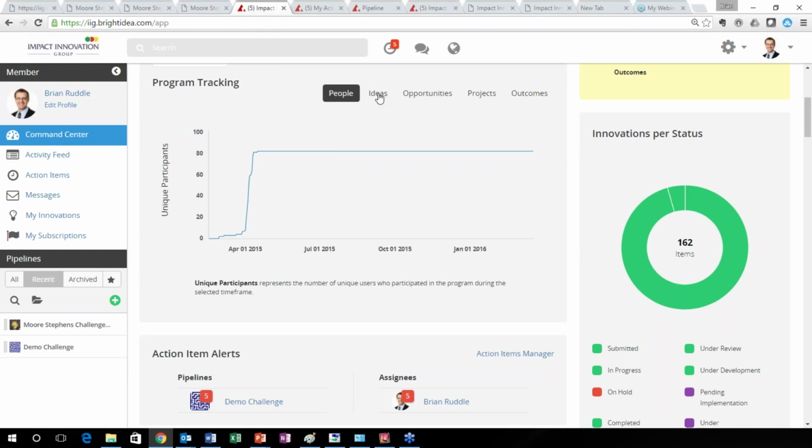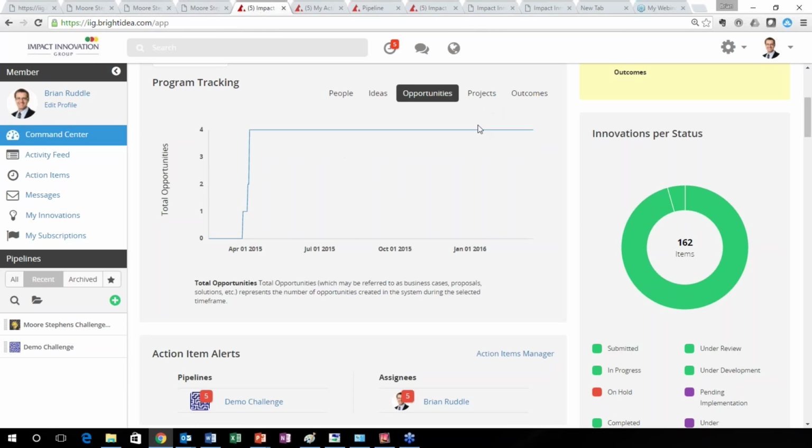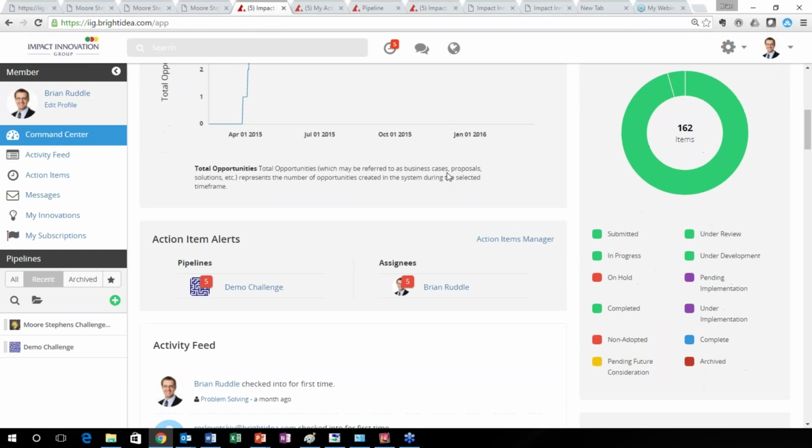You can see the number of people involved, the ideas. So over time when you're running multiple activities, you get to see where things are up to, so you can track your program. And more importantly, you can print these things out so that people can report on where the whole innovation program's up to.